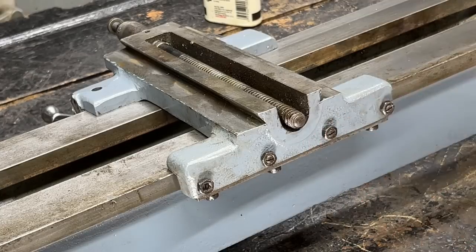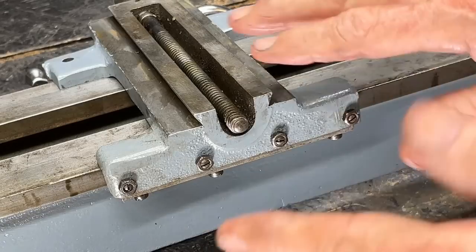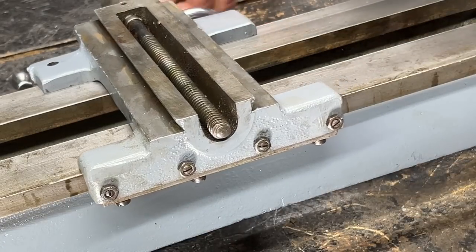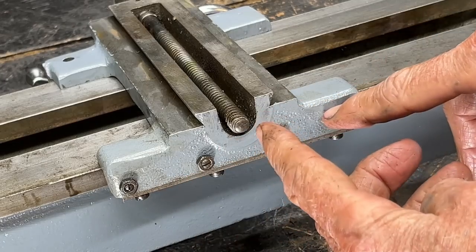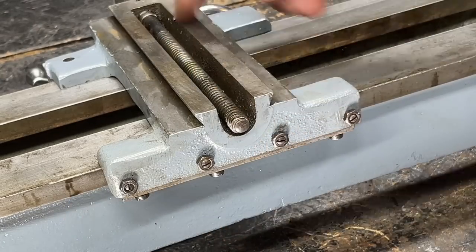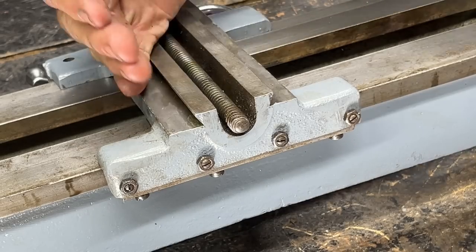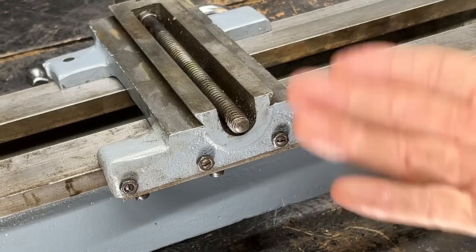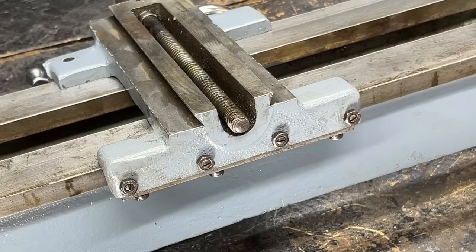These are very fine threads. Now I have two more sets of gibs to adjust as I assemble this, and gibs are gibs no matter what machine they're on. Look at how nice and freely that moves — if they're snugged up right, the entire carriage here will not move this way. And the keeper on the bottom keeps it again from lifting up. So that is done and ready to go.